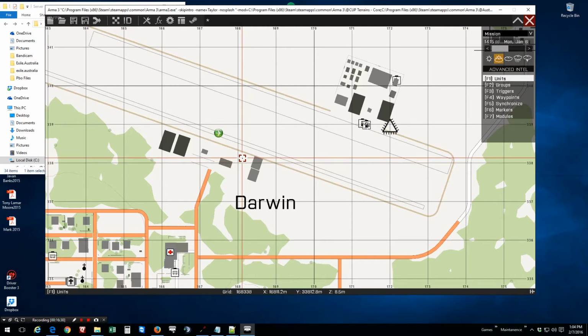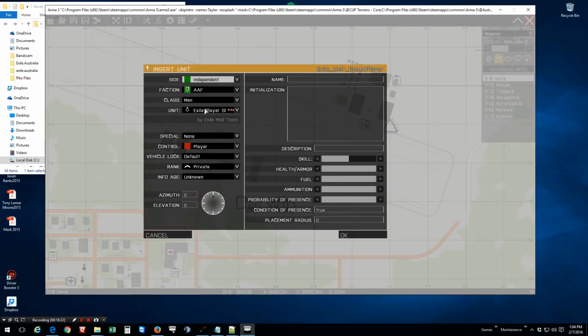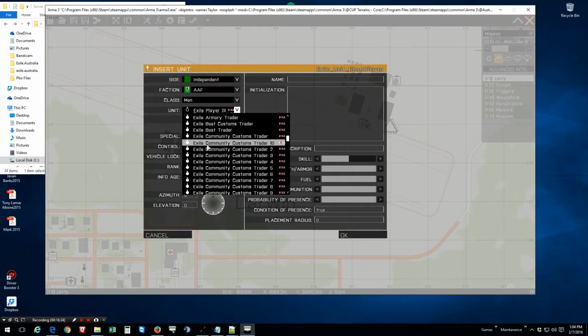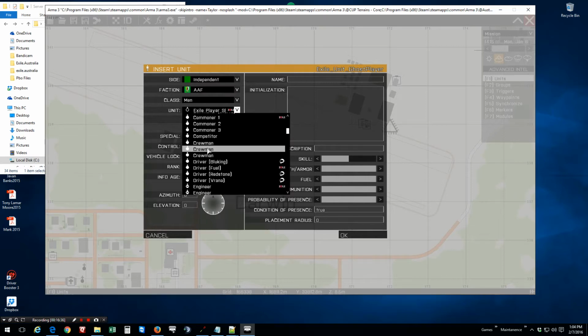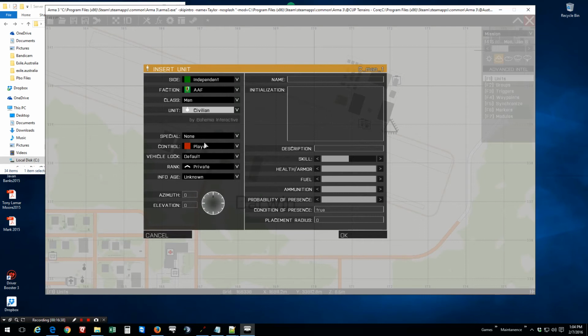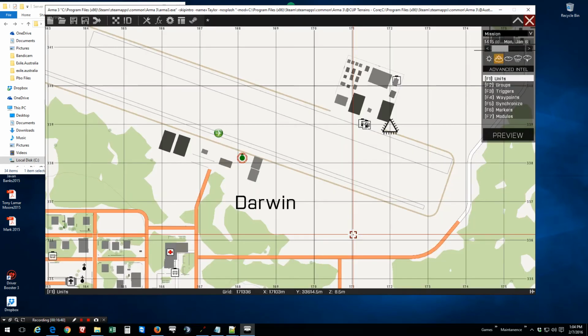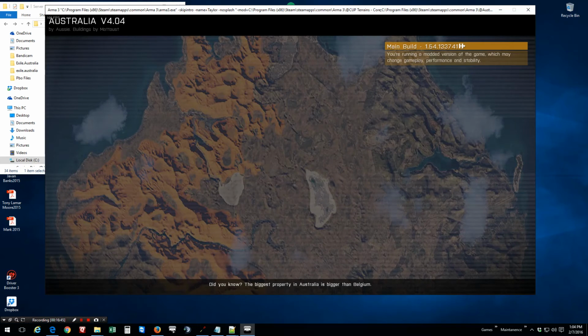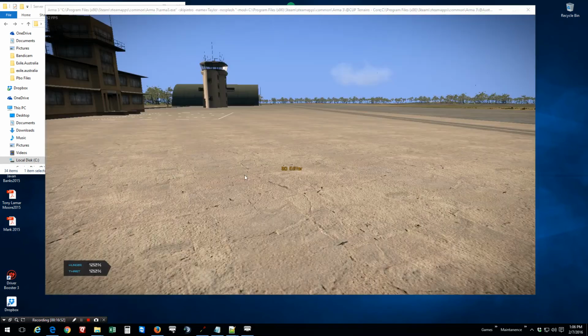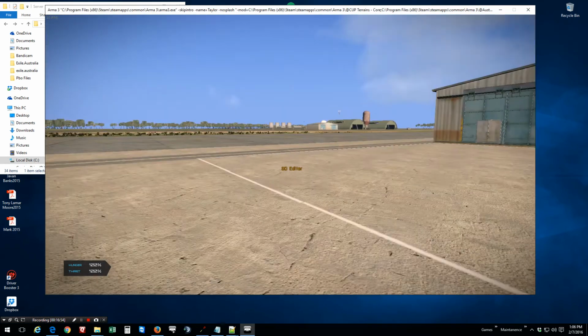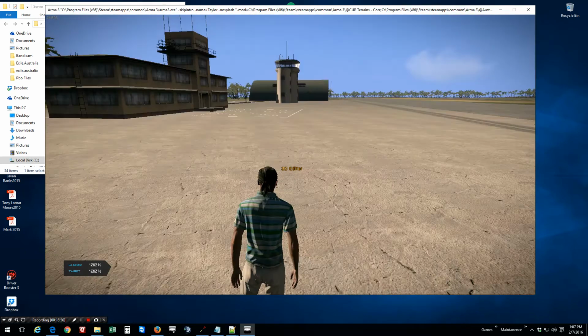So I'm going to double click here and create me a character, because, well, got to see what we're doing. Now that my character's created, we hit preview. Now I'm going to pause it while this is loading, and I'll unpause it when it's done. Okay, Australia's on. As you can tell, I'm a civilian.